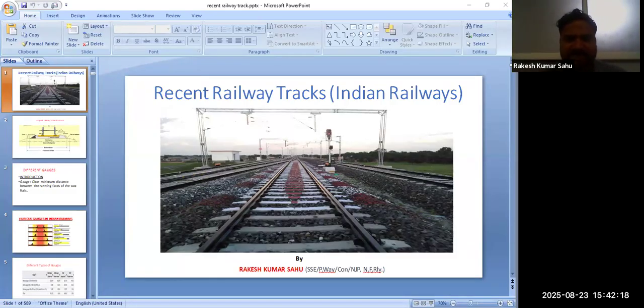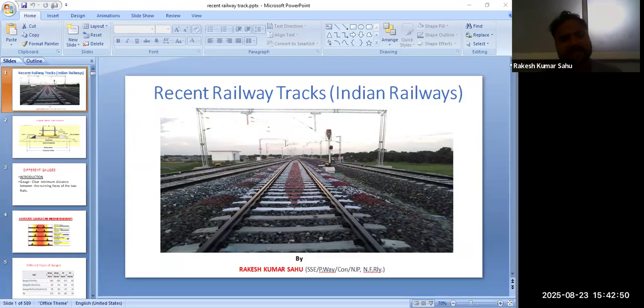The basic things about rails we normally study in railway engineering. Here are some glimpses of it. What are the functions of rail? Rail provides a continuous and level surface for the movement of trains, a path with very little friction compared to other transportation media, and transmits the axle load to the sleeper and then to the ballast.